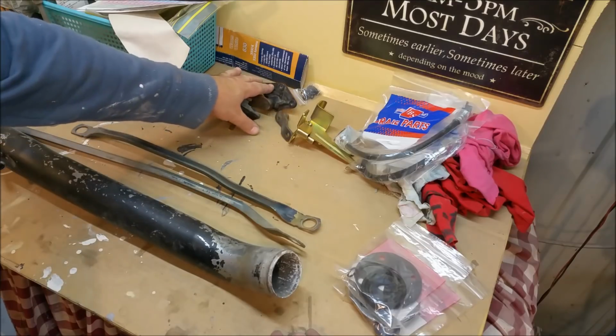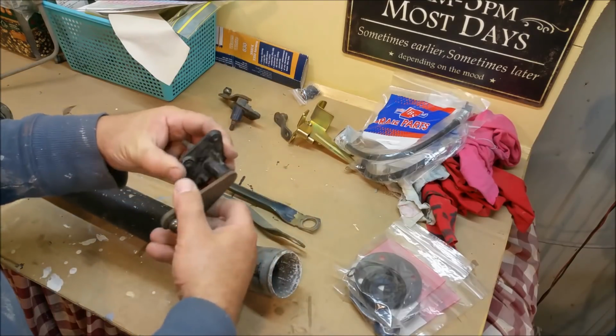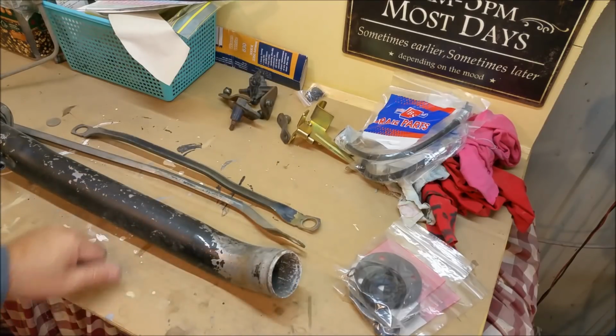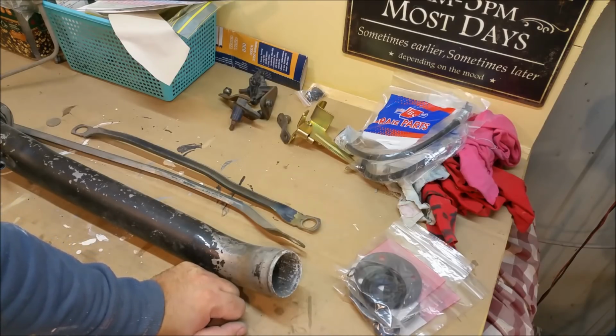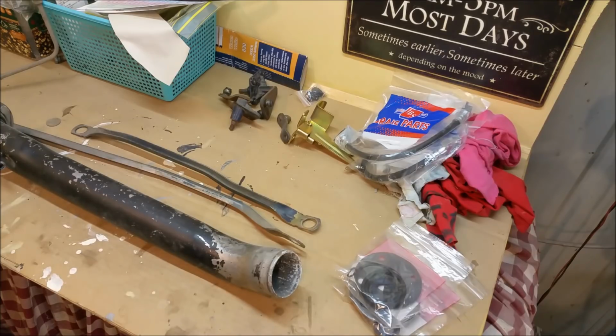I'll paint them up a bit, and we can paint up the wiper arms, but we can't put those on yet because it's been over the windscreen. But you know what? Don't ever do a car up like I'm doing it, because it just looks weird. And I'm putting bits on in the wrong order, but I'm doing it to create room, because I've sort of worked myself into a corner.